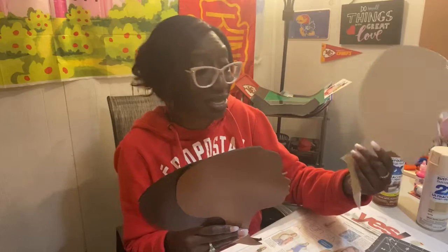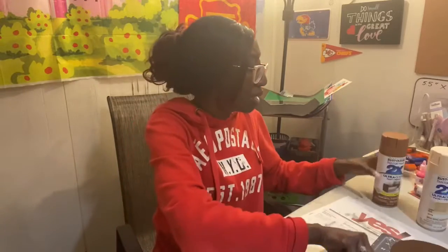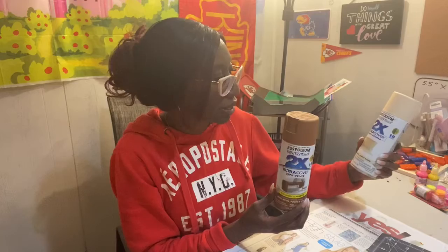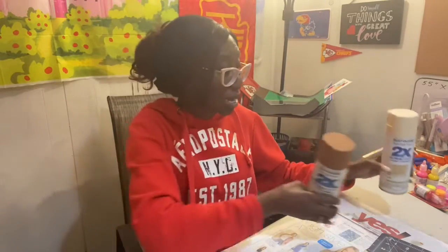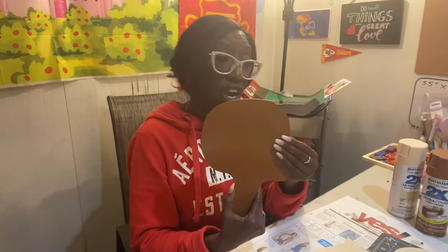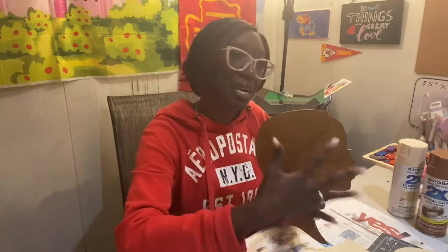I did coat ivory silk twice. It takes about 10 to 15 minutes to dry in between — it dries really, really quickly. I used the Rust-Oleum 2X paint. It has the paint and the primer all in one. The 2X brand ultra covers, as it says. When I did the ivory I did two coats. For the darker brown I only sprayed once, but you still go ahead and paint your face and do the designs right on there. Then I add a coat of spray acrylic after I've painted so that everything stays in place.